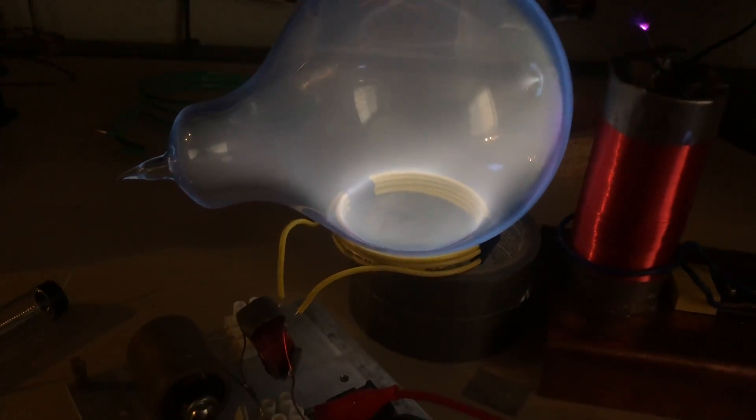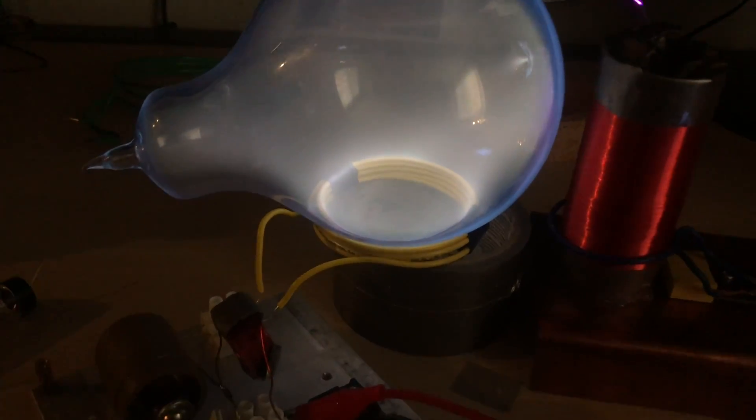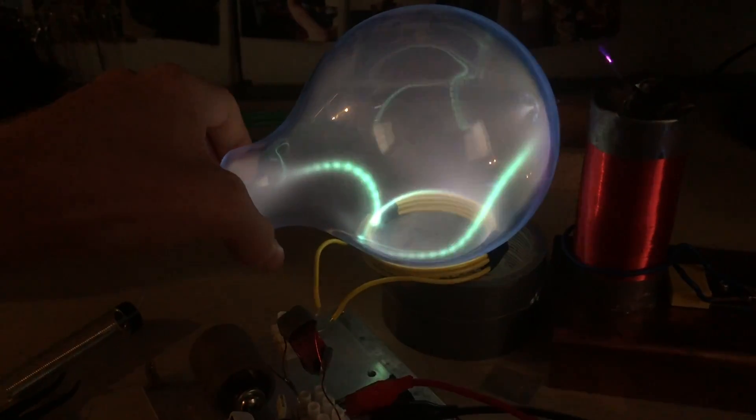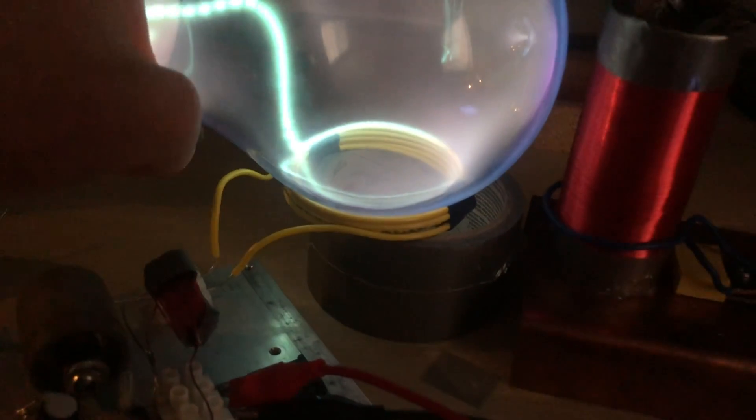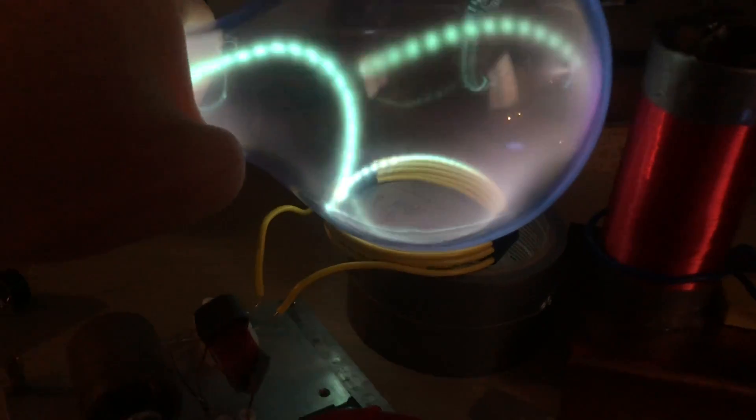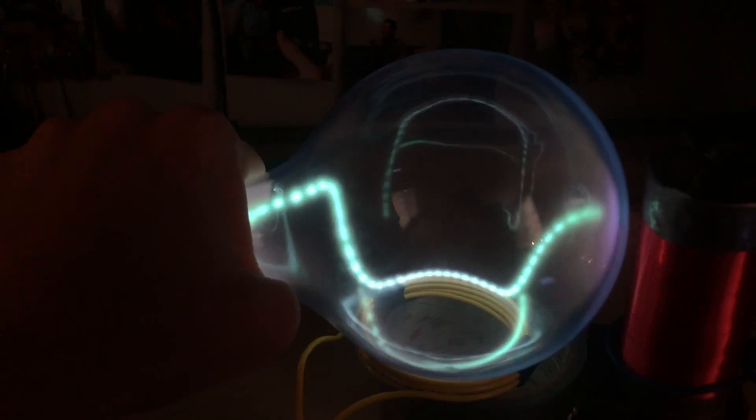So, here you can see it's quite bright around the inductor. That's where the highest voltage is, other than this layer. And when you kind of ground this side, you can see that the plasma filaments form around the inductor. And then, look at that. Watch. Wow. Look at that.